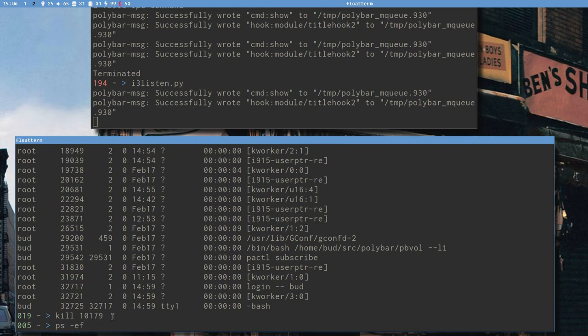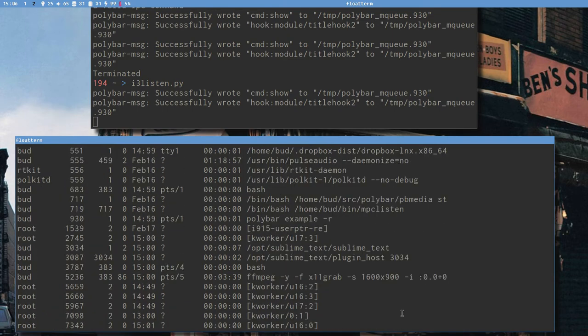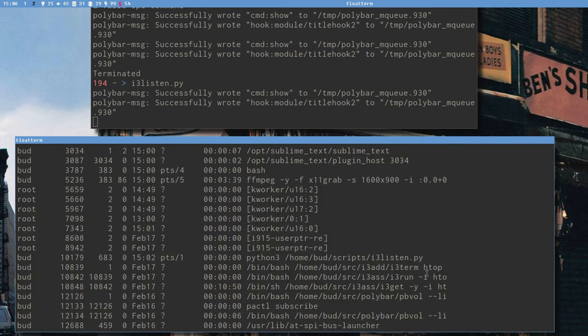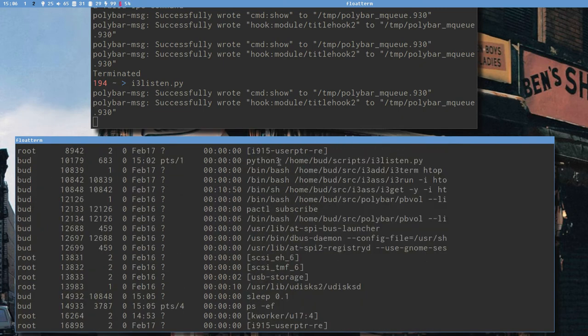And then we can of course use our good old AWK. I really like this. I think you know by now that this is more or less my favorite program. What we're looking for is the name i3listen.py, and as we could see here, the last field, or the last column, contains that script name.